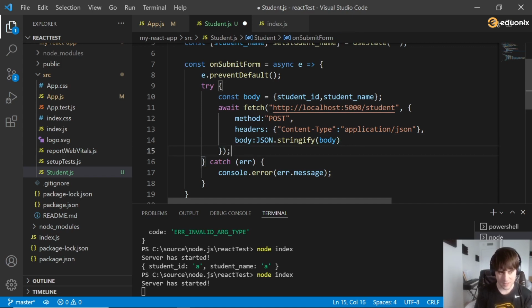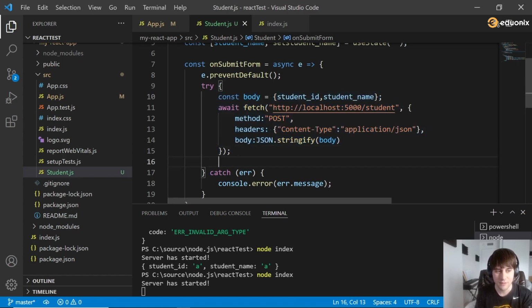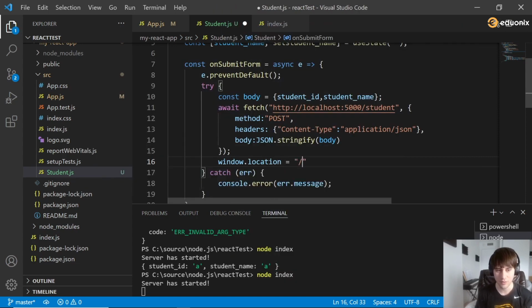And that's really all there is to sending the request. So this is how we send a request through React. We simply send a fetch that's going to use the method that we would like, so in this case POST, and then we send the data with the post, and that actually sends the data over to the server for the server to process. The last thing I'm going to do is just refresh the page once this is done. And to do that, we could do window.location = "/". What this does is it loads the location localhost and then just a slash like this. That's sort of the root location, which is the default location for this application to be in.